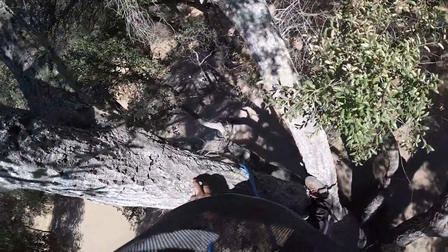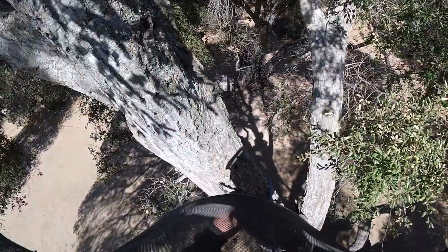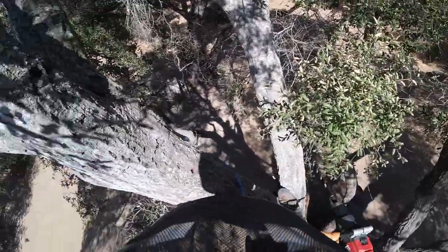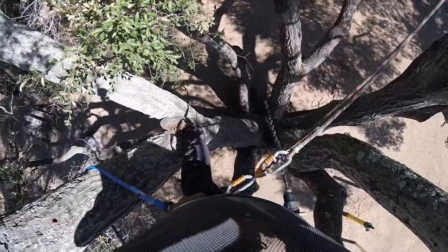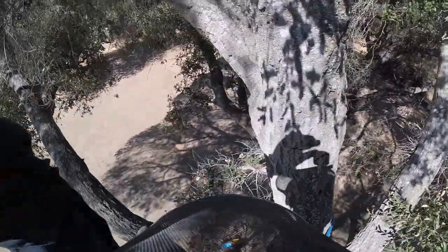Another thing to watch for when you're drilling your hole is to see the material coming out, if it looks like good wood, which in this case it did. Looked like healthy wood. So now we'll go down there and make our hole coming back.